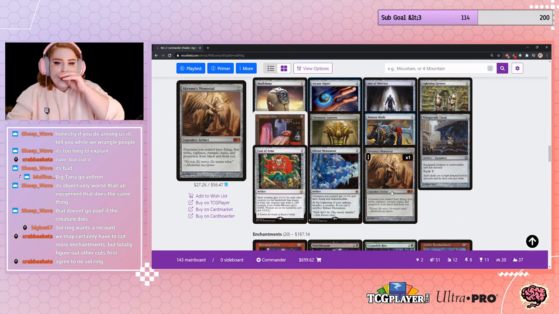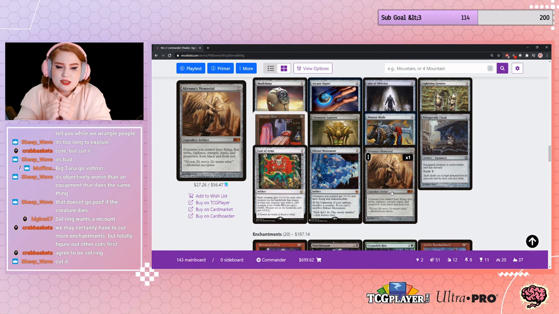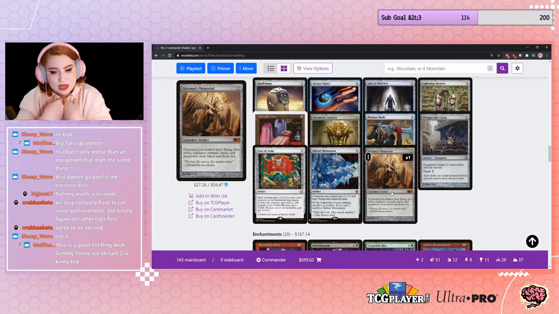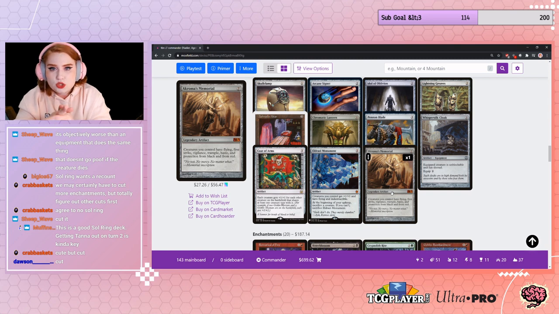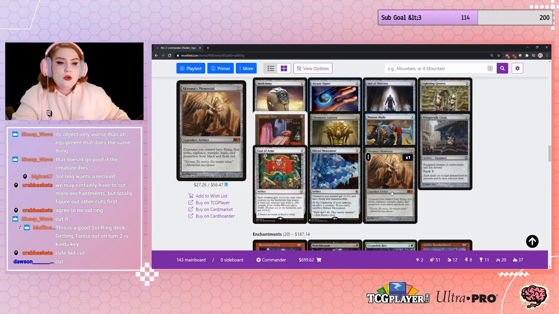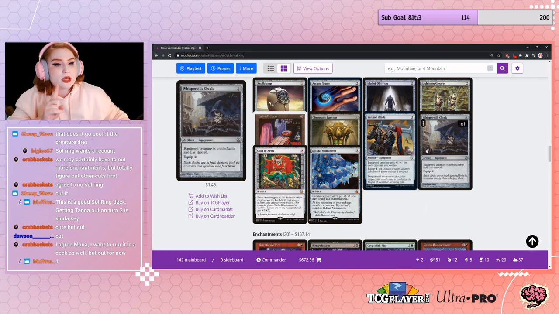Arcum's Memorial. I have never had this in a deck before, and I want it to go in one really badly. But yet some people are like, no. And my heart is like, yes. So you see my predicament here. Okay, literally everyone is like, I hate Arcum's Memorial, so we're cutting it.